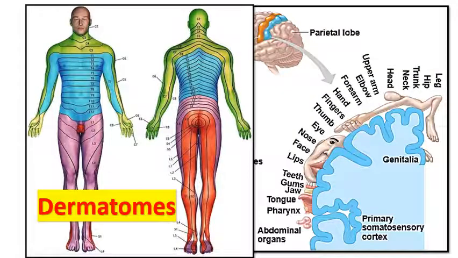All right, now the somatosensory cortex, where we feel different sensations on our skin, and these are the dermatomes I was talking about. The human body is divided into a bunch of horizontal bands. If you look closely at this diagram, you notice that each of these bands up here are numbered C2, C4, C5, C6. The C stands for the cervical vertebrae.